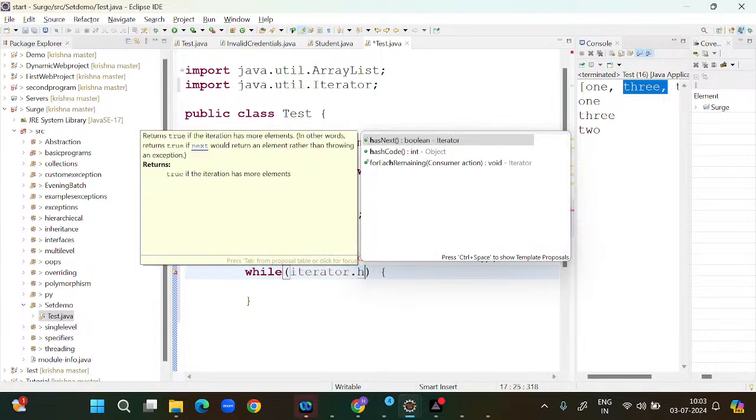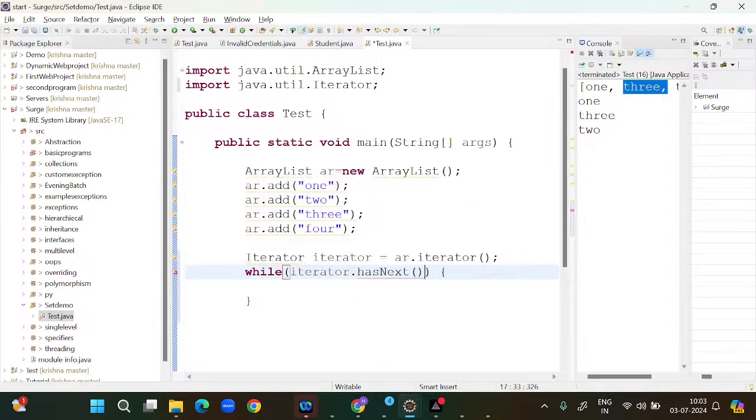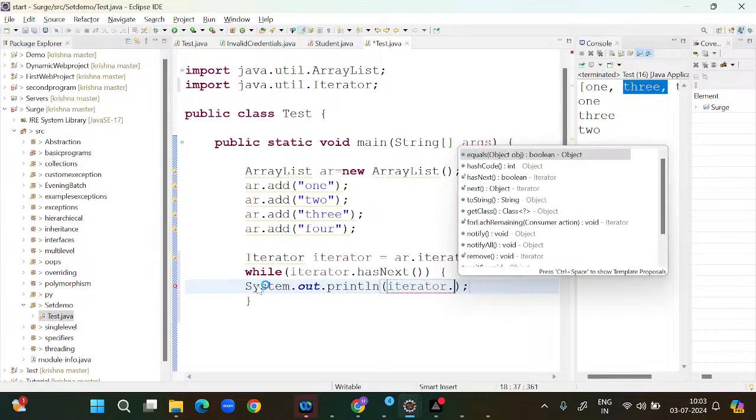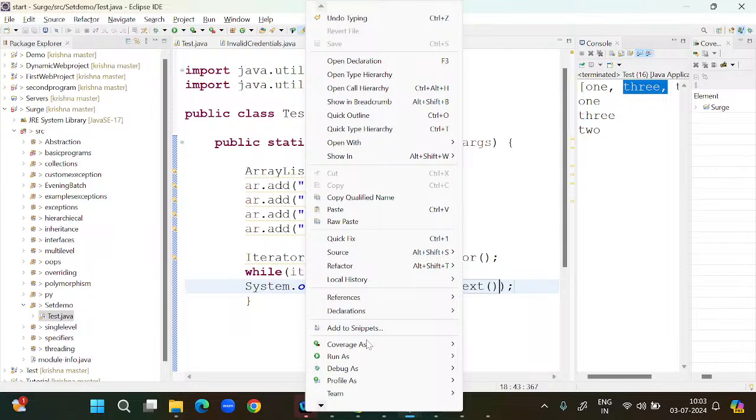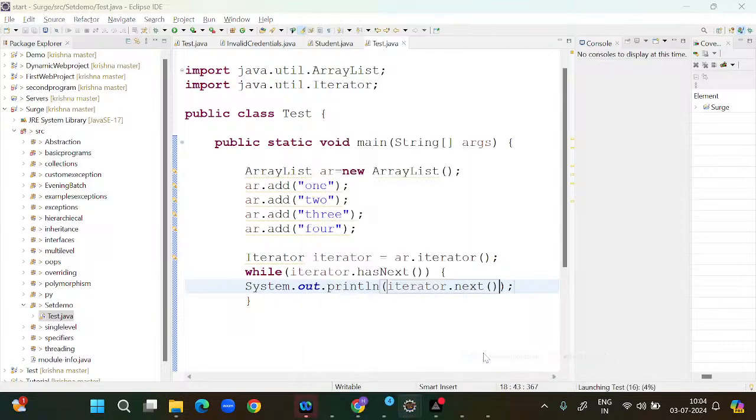As said, hasNext, and here we need to mention the sysout statement with iterator dot next.